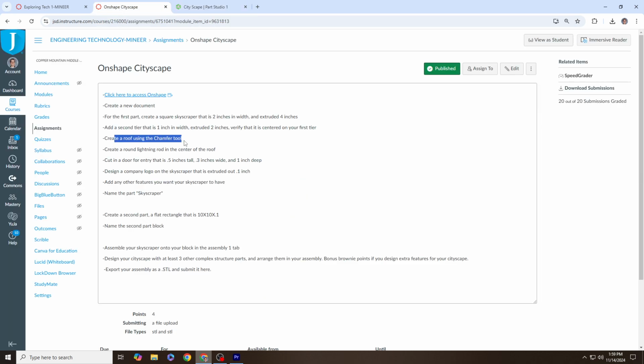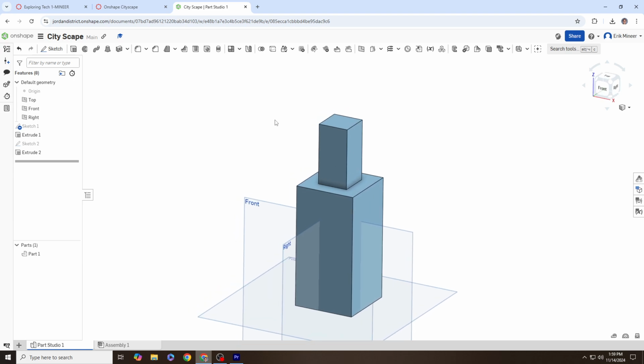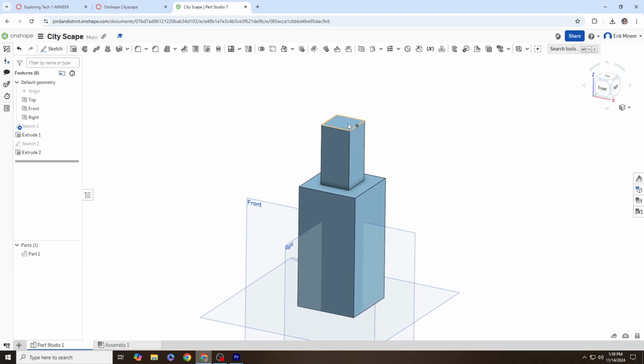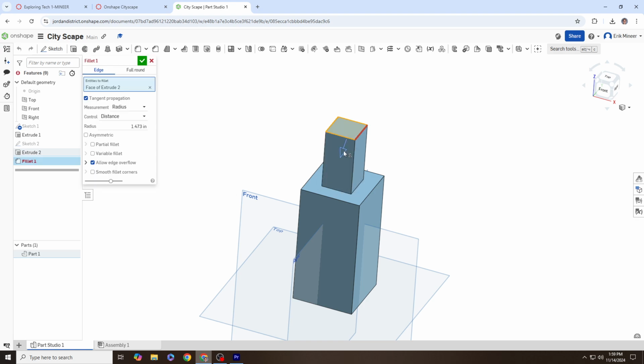We need to create a roof using the chamfer tool. Instead of going into a sketch, we can actually edit the geometry here using a couple tools as well. So what I want you to focus on is both the fillet tool and the chamfer tool. If I was just to select a face right here and press this fillet tool, it's automatically going to round this off, assuming it doesn't break the geometry.